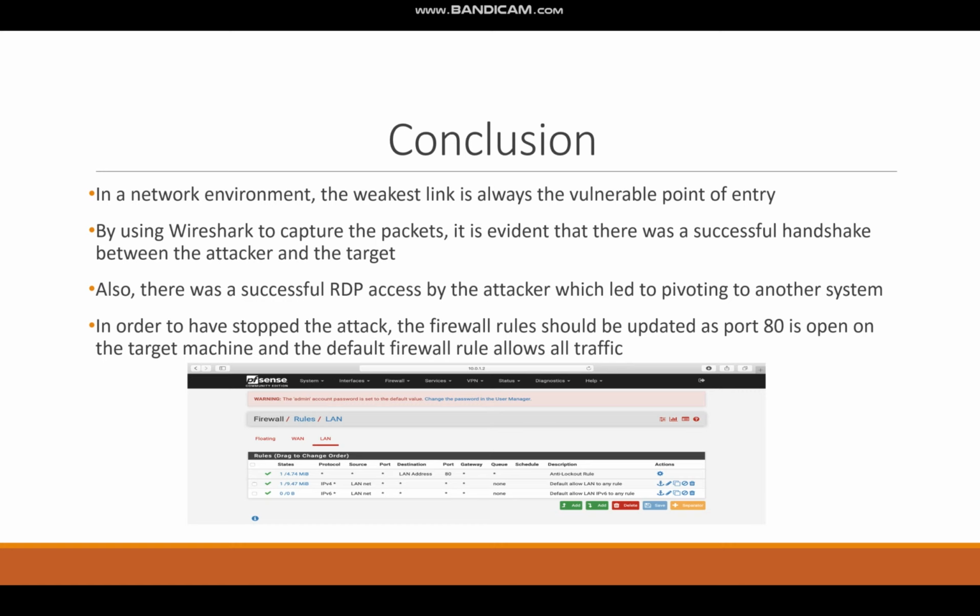And again, from our network scan on maybe the second or third slide, we could see that all these ports were opened. Port 80 was opened for the TCP. So we could actually block all the open ports as well, in order for an attacker not to be able to communicate with the system.